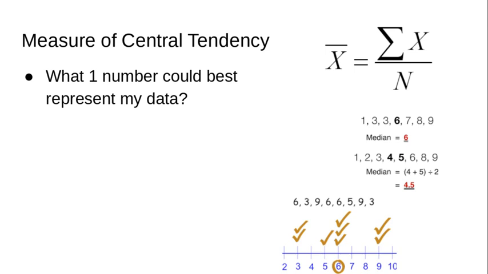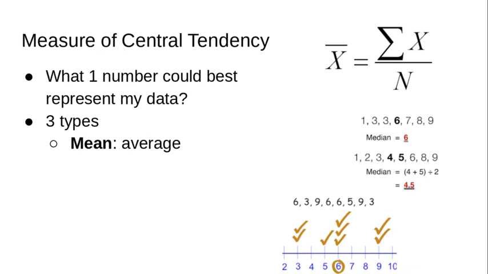And so for this, measures of central tendency are, you've heard of these before, mean, median, and mode. Mean is an average. Now you know how to calculate an average, but what I want you to now know is this formula right here. X bar is the symbol for mean. So X bar equals the sum of all of your numbers, that's what X means, divided by N, which means the total numbers in the data set.